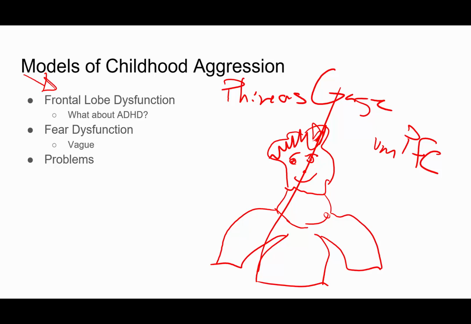You might knock a bunch of people down, but that could be because you're angry, you're aggressive, and you're just trying to push people down and take their toys. You might also knock a bunch of people down because you're just running in circles all day, right? And so those might be different things going on, right? And so that sort of becomes a problem.